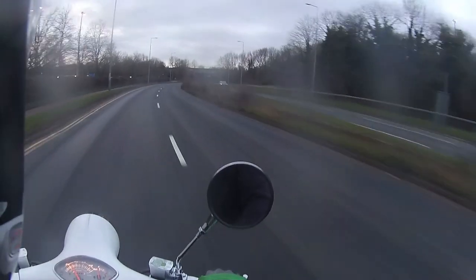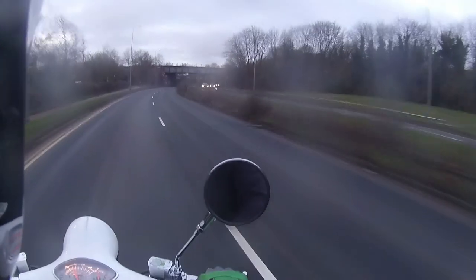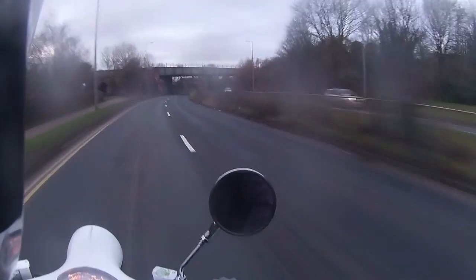Once you've got your bike, it is up to you to make sure that you stick to 40 mile an hour for the first 500 kilometers. That is a necessity. That is running in oil in these engines, and then they have a full oil change on that.